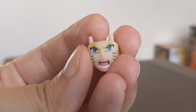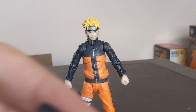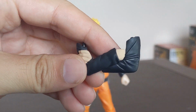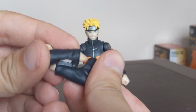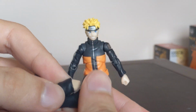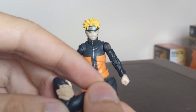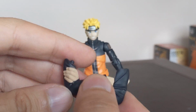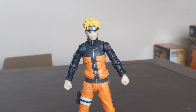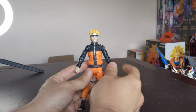And last is his normal state yelling face, which also looks fantastic. His other accessory are his folded arms, which can separate so it's easier to attach to the figure itself. And the hands are painted on this, and so they might not color match with his skin tone exactly, and it's not the cleanest job, but it'll get the job done. So we'll go through the other accessories after, but for now let's go through general articulation of the figure.